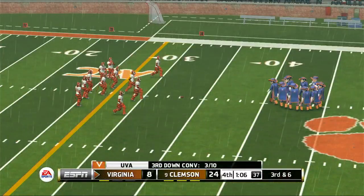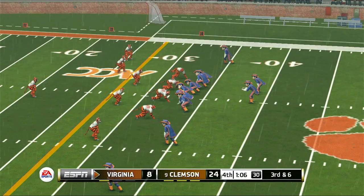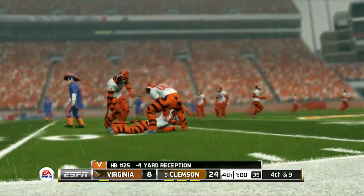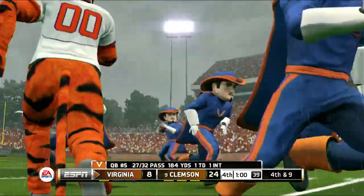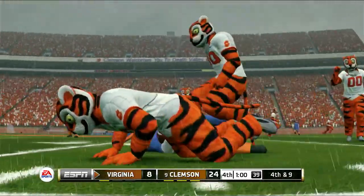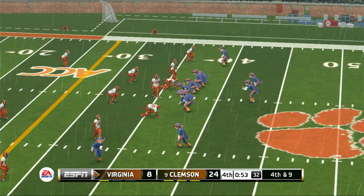Third down, and they need to get it to the 28. Throws complete, big loss. A 4-yard loss. So that play was sort of out of sync from the start, but you have to also recognize that the defense made a great play. They read it from the get-go. Under a minute left.